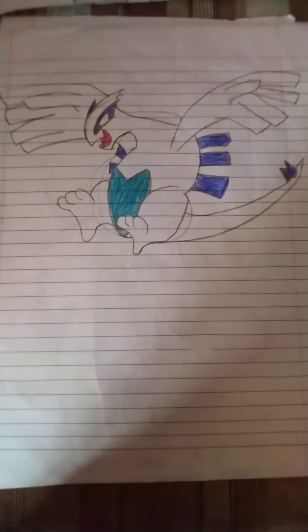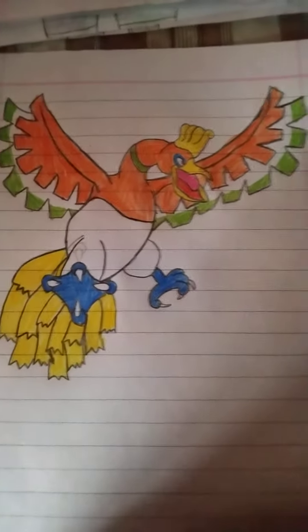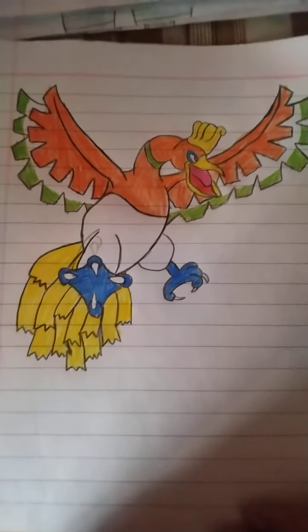This is Lugia. In actual, it is very big, but I drew it small and it has its hands over here to fly. This is Meryl and this is Luxray. This is Ho-Ho. It is a flying type Pokemon and it is very beautiful.